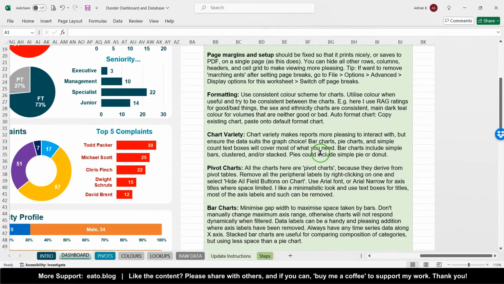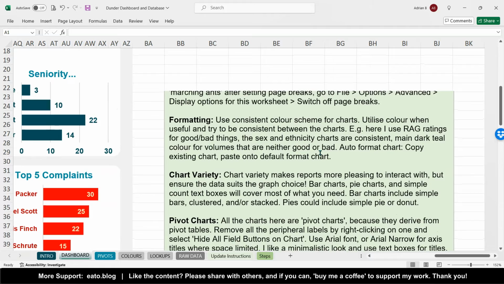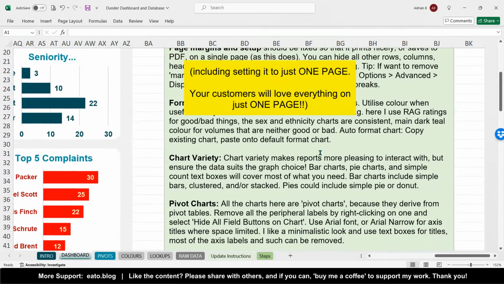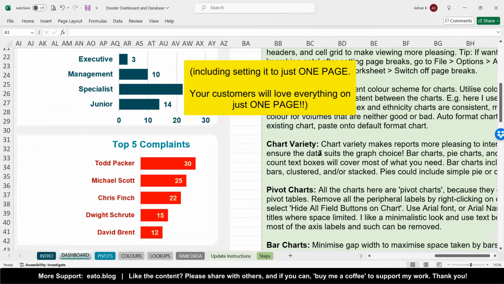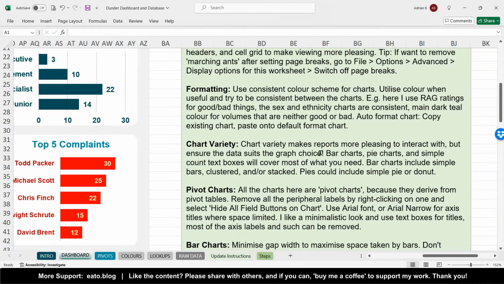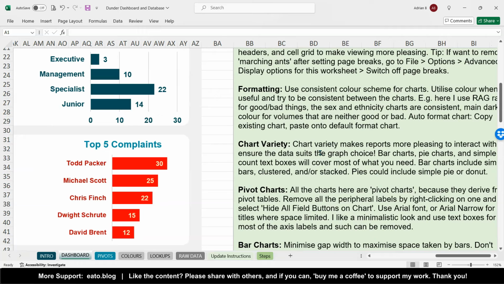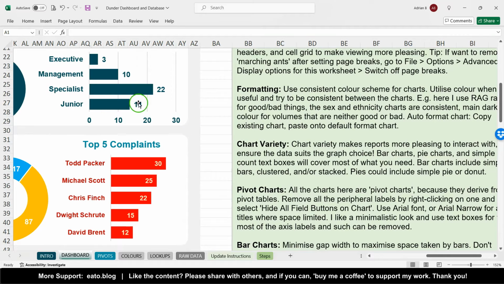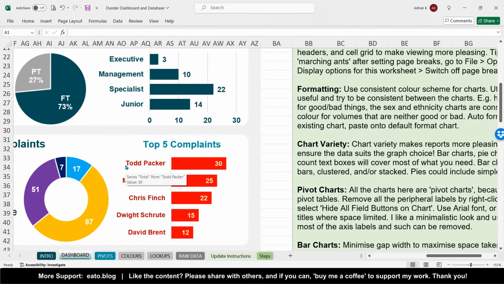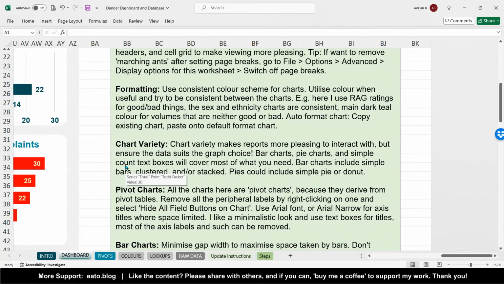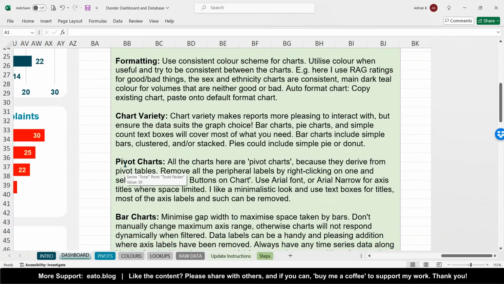Now, if I go to my notes here, there are some important things I want to convey. We sorted out the page formatting for the dashboard when we did the canvas in the last video, but just generally I'd advise you to use consistent formatting for the charts. In this instance my dark teal color scheme is for most charts, but where something is bad I'm color coding that as red, and I'm differentiating things using color. So be subtle, but try to be a bit clever with the color coding.